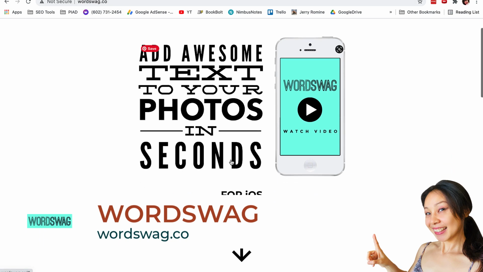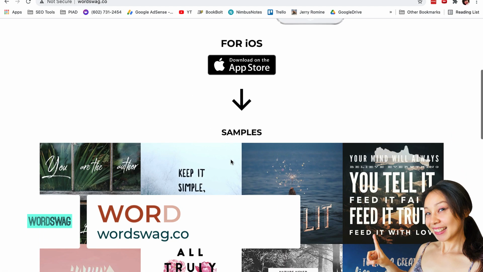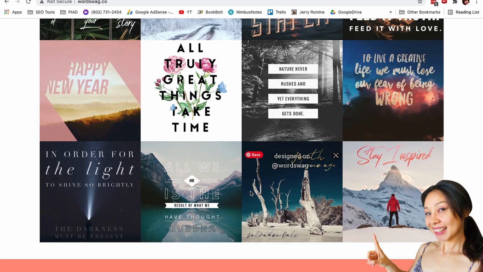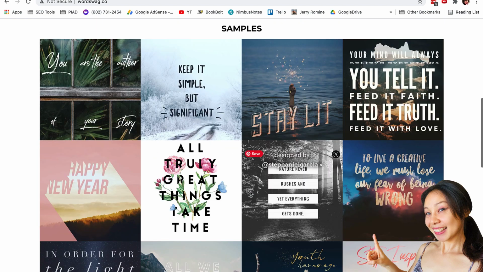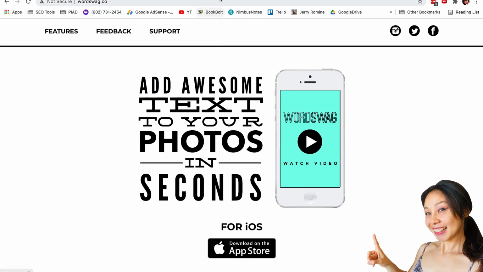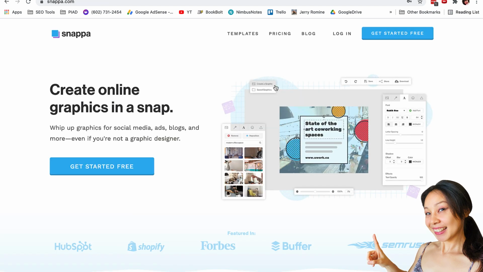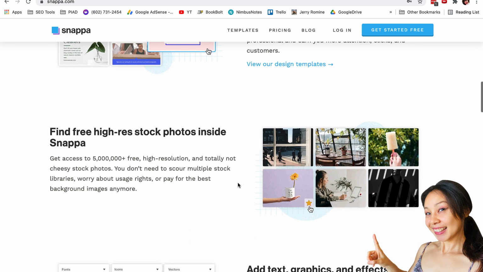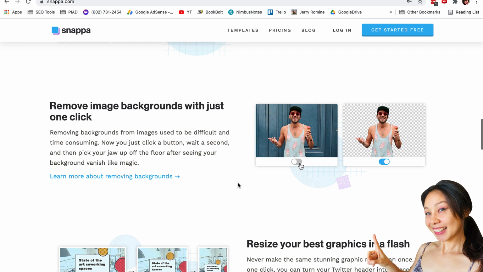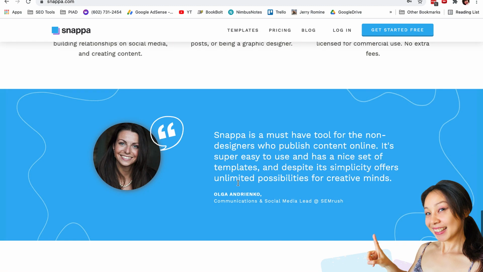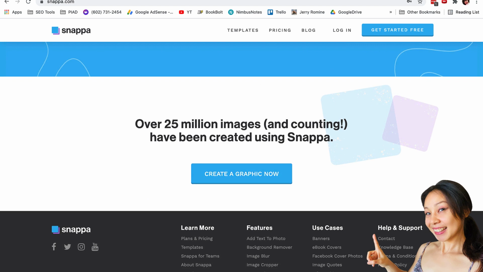Another one is WordSwag. WordSwag is an easy-to-use picture app that allows you to create attractive quote images, and there's a wide variety of ready-to-use templates, unique fonts, and text codes that you can choose from. It will turn your plain words into stunning text designs on your photos. You can also add various typography to photos to make your content stand out on your social media or blog. To create unique quote graphics, you can add your own custom text, logo, and photos. If you lack inspiration, simply choose from ready-to-use quotes, jokes, sayings, and stash of free photos.